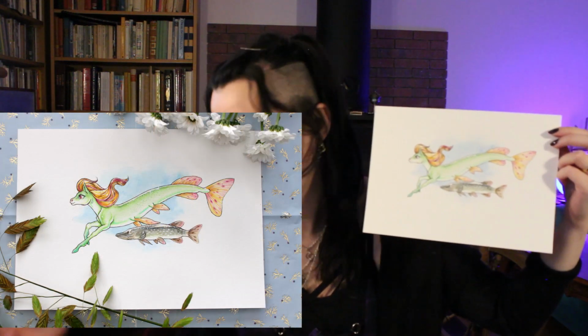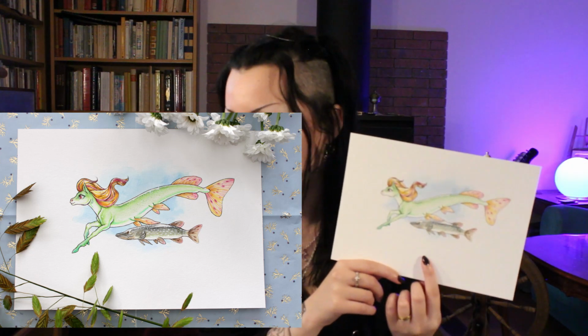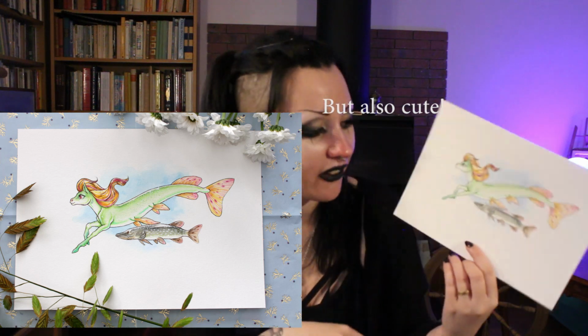And then the last one I have to show you is Mörrumsån in Sweden with a pike friend, because I couldn't not do Sweden. I live here, and pikes are so ugly but also so funny to me. I just think they're hilarious, and I really wanted to do a pike because they're underrated. So those are my 4 paintings for the project, and they will be available as prints, stickers and wooden pins on maple wood.